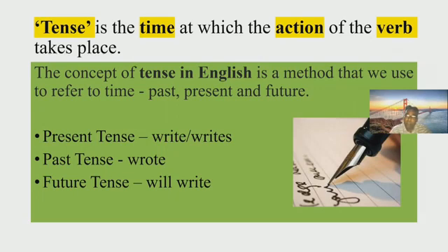So what is tense? Tense is related to time plus verb. You know what a verb is. You know the different parts of speech, and you know what a verb is. Verb denotes action. So when I use the word verb, definitely the word action has to come into your memory. So tense is equal to time plus verb. You can understand in this simple method. Tense is equal to time plus verb, or verb plus time. So the time at which the action of the verb takes place is called tense.